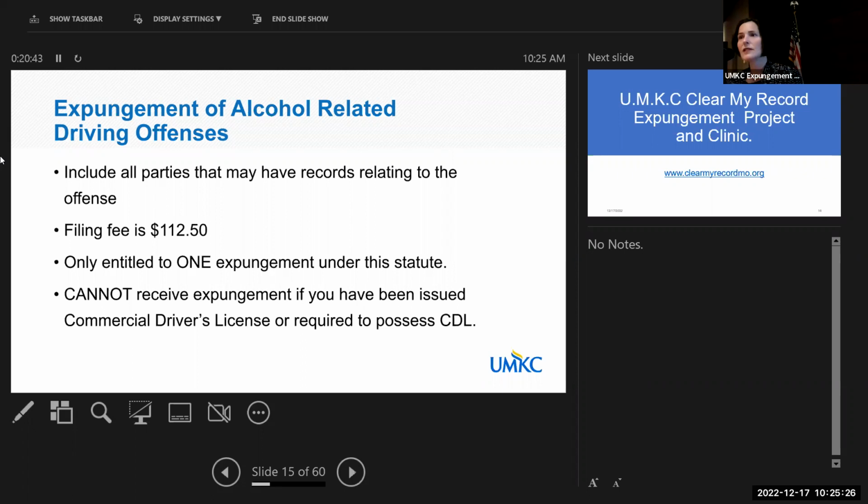But I have seen some successful pro se expungements, particularly of the arrest or convictions. So it is possible to find those petitions and go through all the steps to qualify for an expungement. But in this particular one, we really don't have a petition that's already available and that you can just fill out and file. Any questions about the alcohol-related driving offenses?